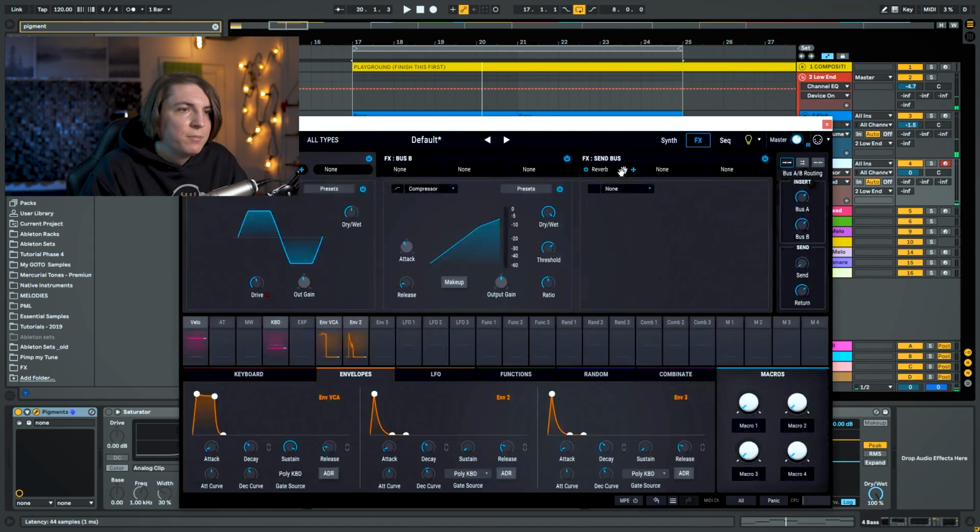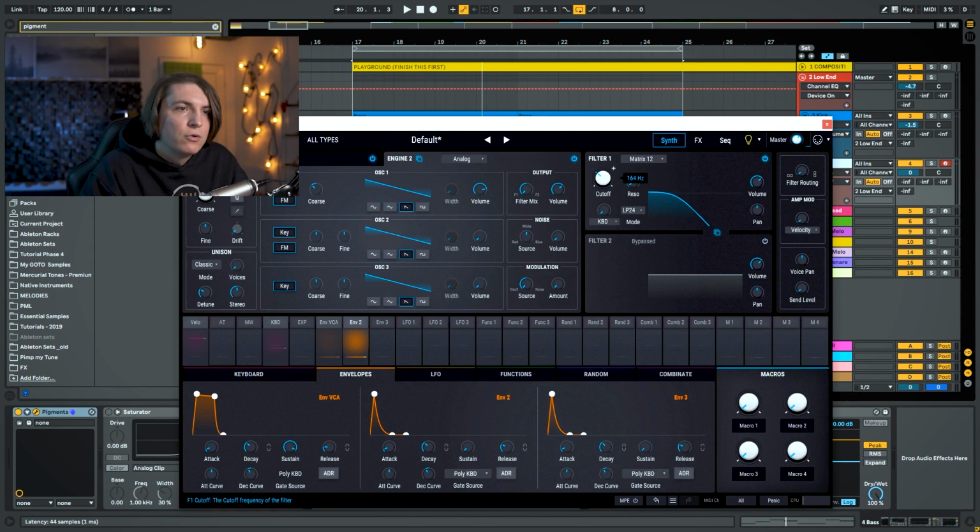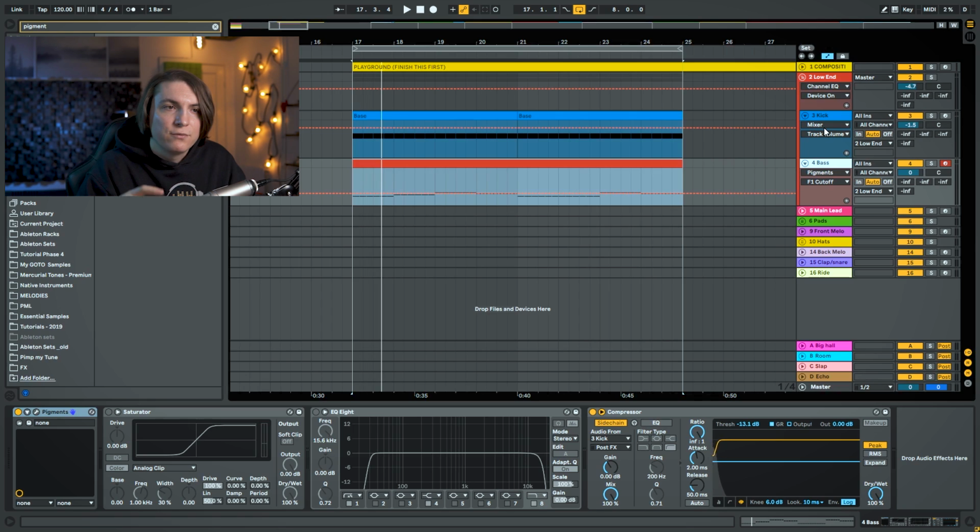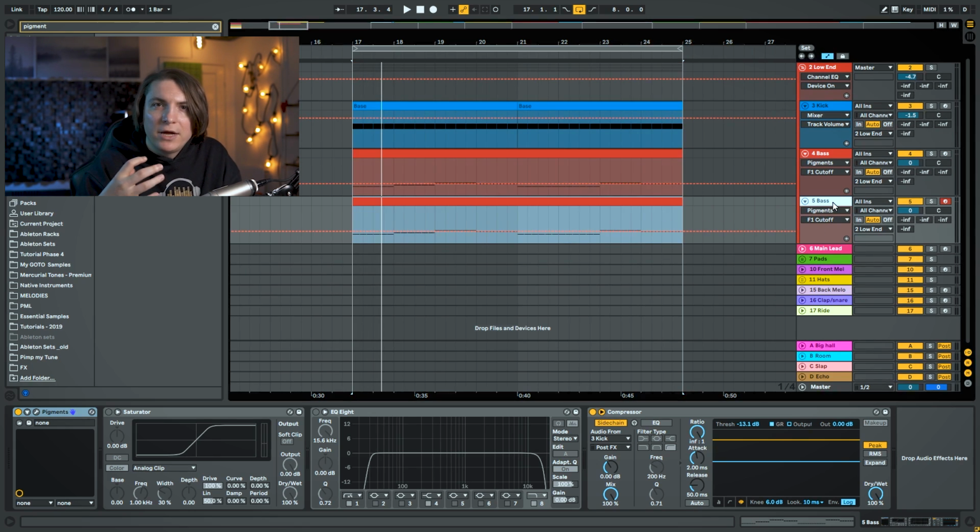Can probably open up this one a little bit depending on how much thump we need. But in the track there is also another bass sound and there's also a pad sound, so we don't really need that thump of the bass because, like I said, there are a lot of things going on. So what I'm going to do is duplicate this and create a bit weirder, growling bass sound out of it.